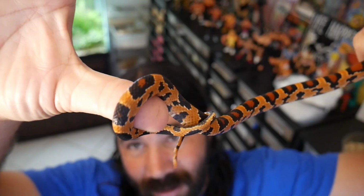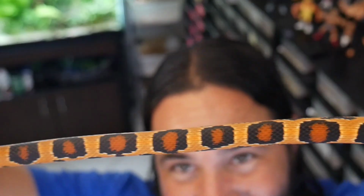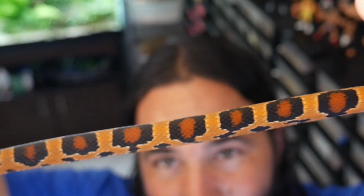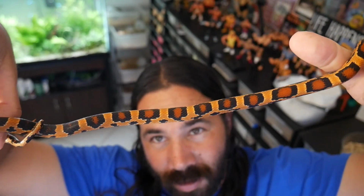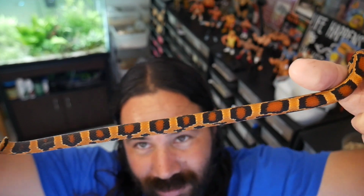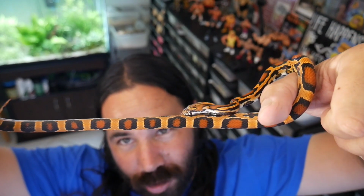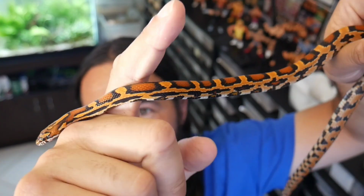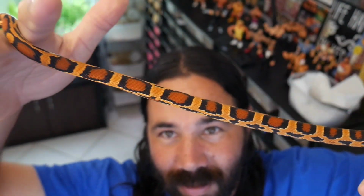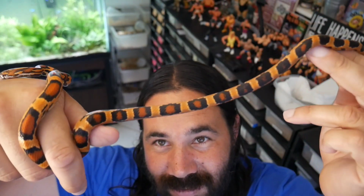This snake is a yearling, and look at how black that tail is. Solid black. And the thickness of those black borders around each saddle is just amazing. And each saddle is separated a little bit more than the typical extreme Abbott's Okeetees that I've seen, giving this girl kind of a look of a Burmese python. Not only the saddles, but just the overall appearance and pattern kind of reminds me a little bit of a Burmese python, and that's why I named her Burmese. And we're gonna give her a nice fuzzy right now.